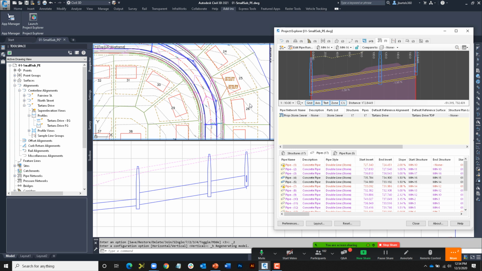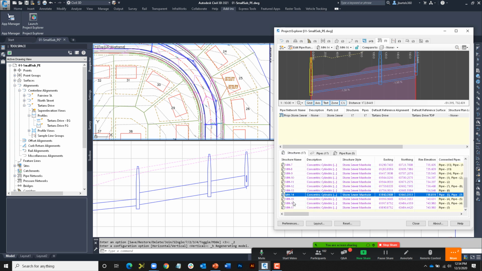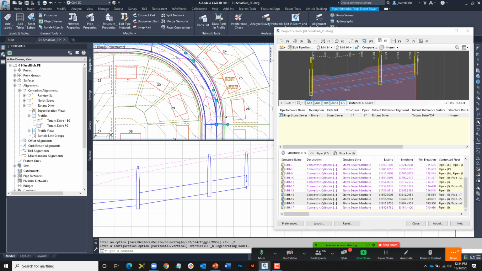I mean, if you just grip edit the structure, you can get the structure to go down and connect back to the pipe. So let me show you a quick workaround. Knowing what we know now, if I go to the Structures tab, I can come down and grab these three structures, 14 through 16. I can then tap the letter S to select those structures in the model. All right, they're all selected.